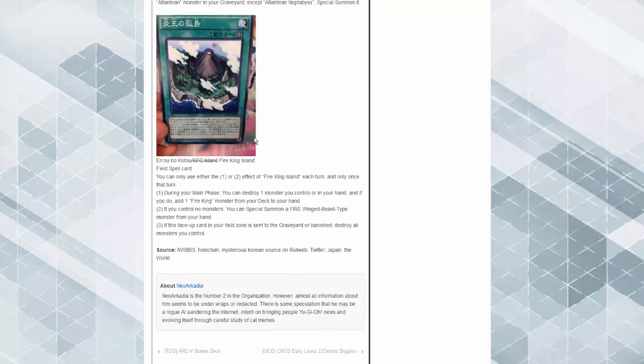And then KFC Island, or the Fire King Island. So, you can only use either of the 1 or 2 effects of Fire King Island once per turn. During your main phase, you can destroy 1 monster you control or in your hand, and if you do, you can add 1 Fire King monster from your deck to your hand. Such a ridiculous effect. Okay, I'll pop 1, search.